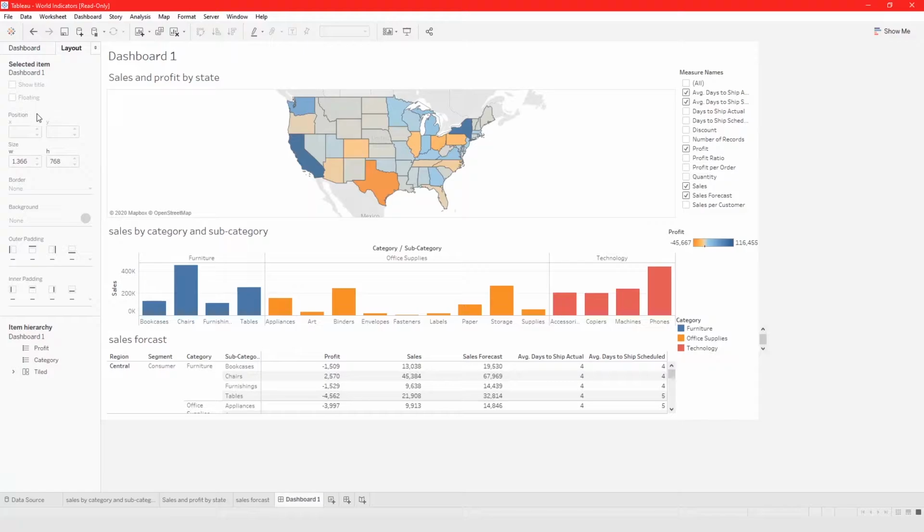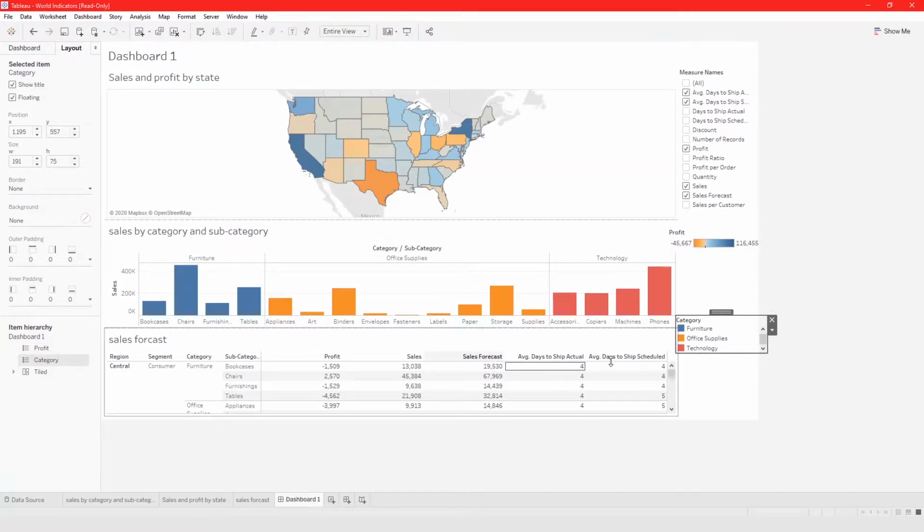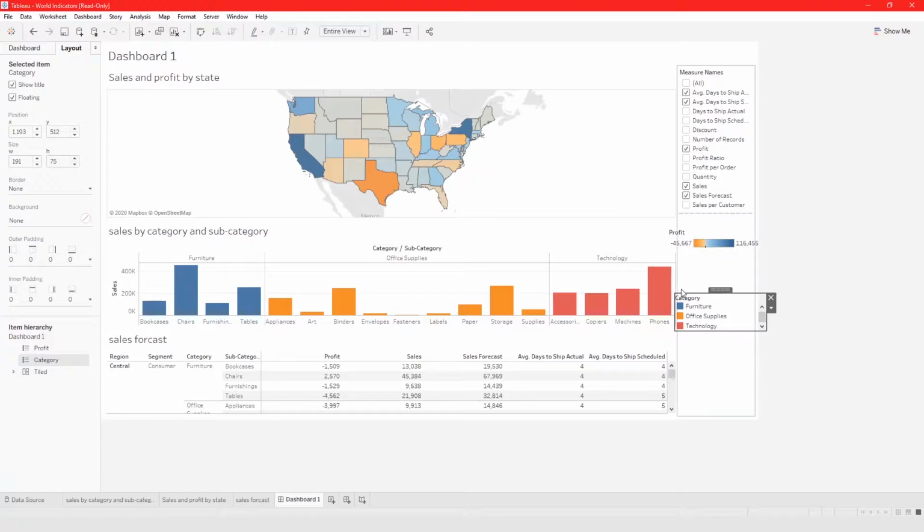Alright, so from here you can see profit, which is a floating widget, and then you can see category, which is another floating widget. Then you have your tiled widget. From here you can see vertical, the alignment of it.